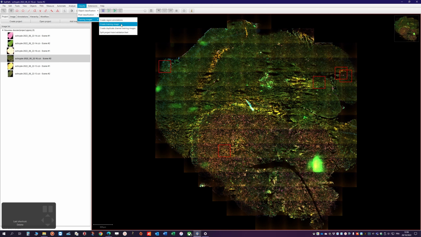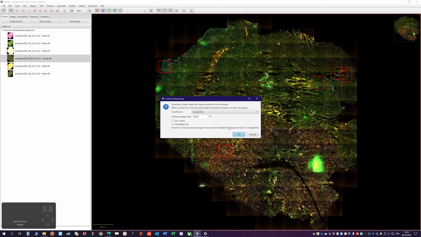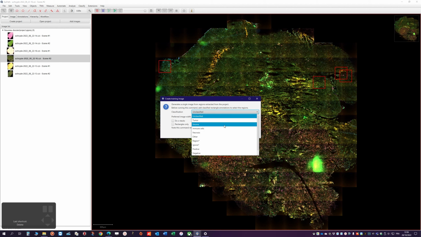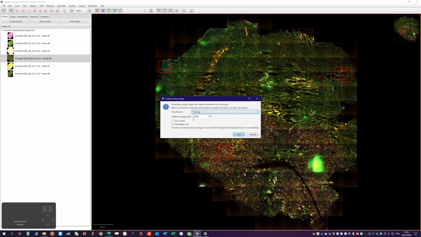and we can create the training image itself. To do that, we want to look for all the annotations that have a specific class. So that's why I've defined this training class. So let's select it. The preferred image width is the maximum image size.